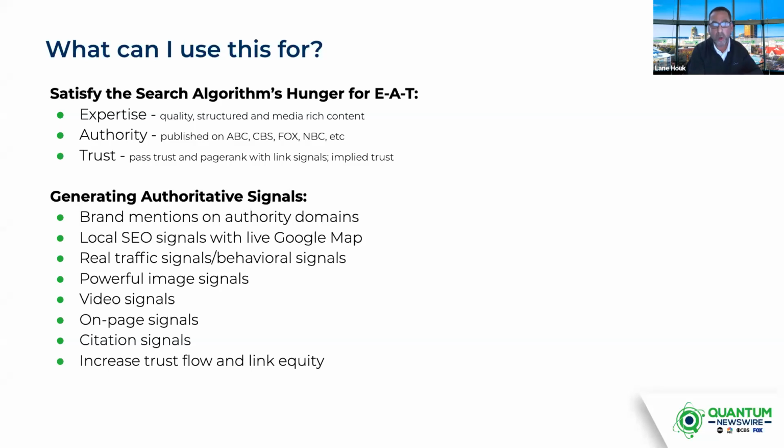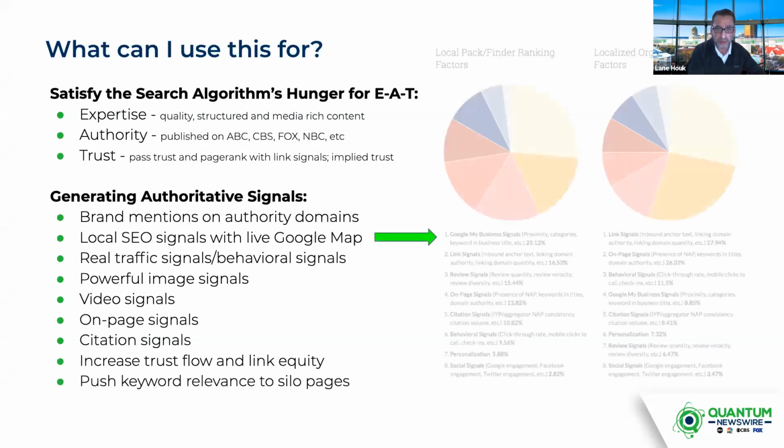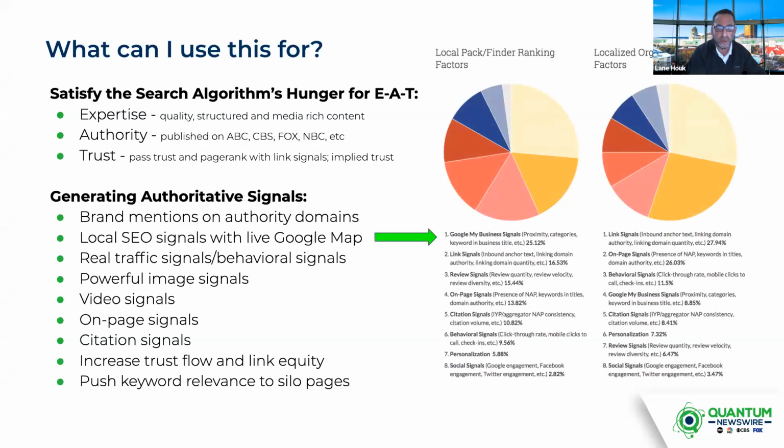And so when we built Quantum Newswire, like I said, we built it from the ground up with the strategic outlook of how can we generate as many signals as is possible with one article of content. And so what are those? So these are some of the different ways that you can generate authoritative signals on Quantum Newswire. But regardless, whether you use Quantum Newswire or other tools, look at it as signal generation and look at how can we holistically generate these signals in an ongoing monthly cycle, which is how we encourage it for those who are using Quantum.